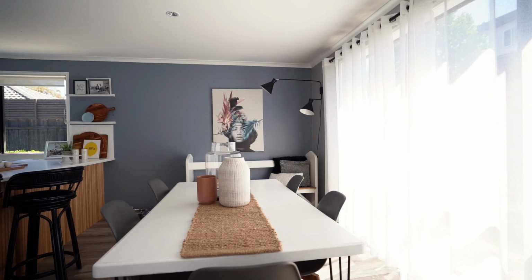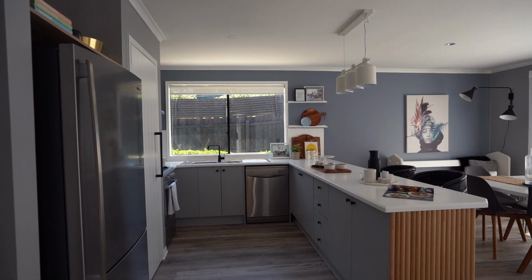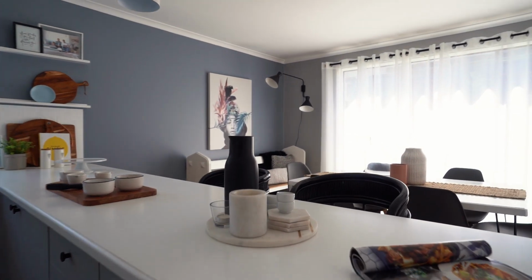Where they saved their money was definitely furniture. They upcycled a lot of pieces. There was a lot of DIY happening here. And also those big ticket rooms, the kitchen, the bathroom, they saved money there by just changing out the fixtures and fittings, but not messing with the overall layout. Because as soon as you start to move things around and change the plumbing and knock things over, start to retile surfaces, that's where the cost can creep up. So instead of retiling, they've just painted over old tiles. Instead of getting a new beautiful concrete bench top, they've just painted over the existing one. So it's being smart, being clever, and thinking about ways to transform the space that you already have to give it a modern makeover. I'm super impressed with everyone involved in this home and what they have been able to achieve on such a modest budget. And to be honest, now I just want to go to Bunnings this weekend to start my own project.